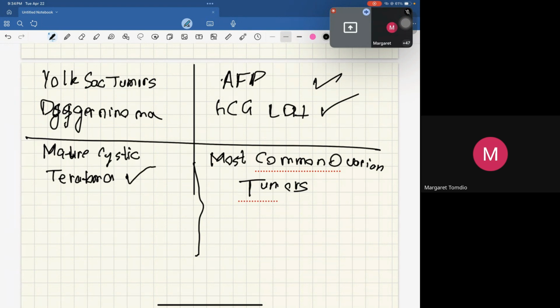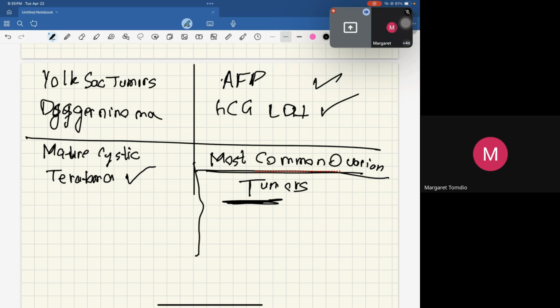What is the most common complication of this? That would be ovarian torsion. So remember, if a patient has mature cystic teratoma or dermoid cyst, that patient can have ovarian torsion. If a 25-year-old female comes to you with nausea, vomiting, and abdominal pain all of a sudden, and on ultrasound you see some kind of hair or teeth present in the ovary, and they ask you what is the cause of this condition, the cause will be a dermoid cyst or a mature cystic teratoma.